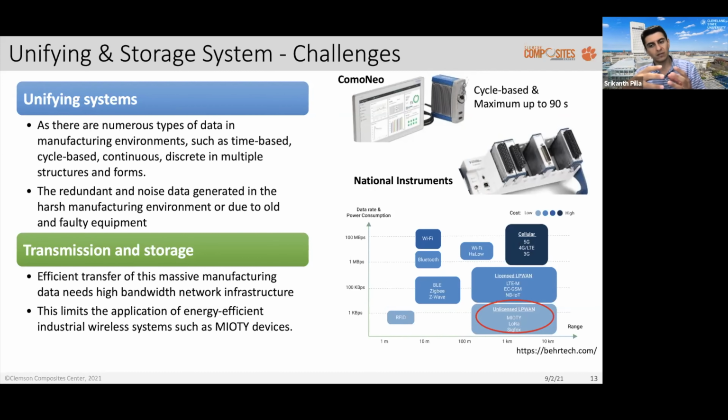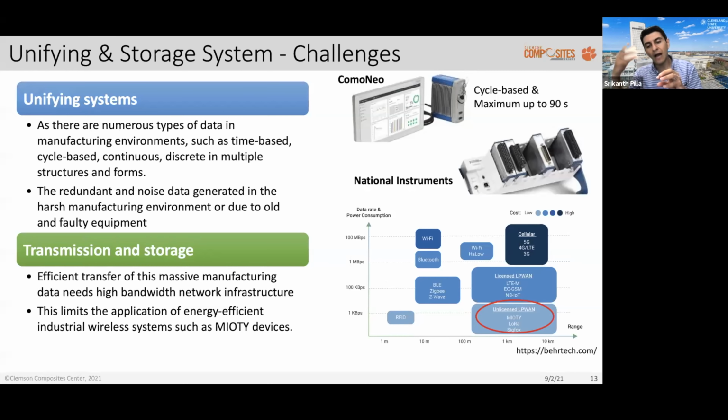Why do we want to integrate? Because we want to know that this piece of the material which went through the extrusion process, and after that was used in the injection molding process, how can we correlate that data with the data that we get from injection molding. So it's very important to know exactly which part of the data from the injection molding machine this piece of data from the extrusion machine is correlated to.